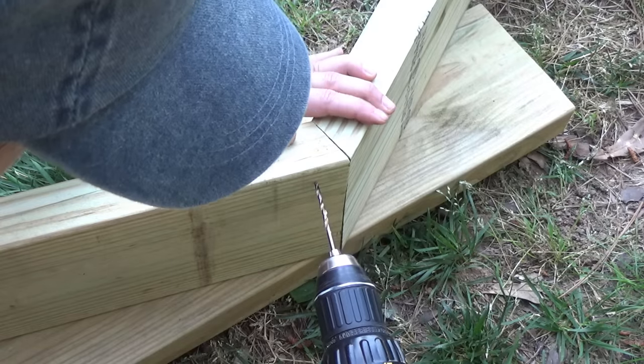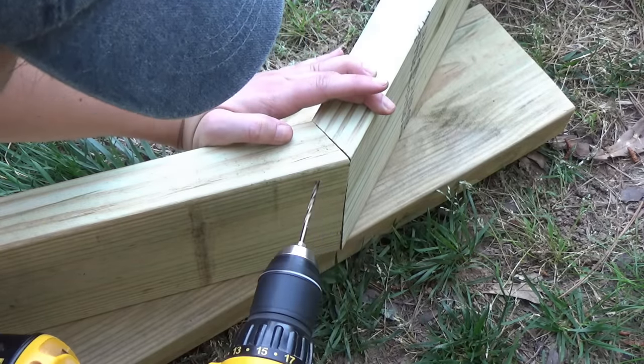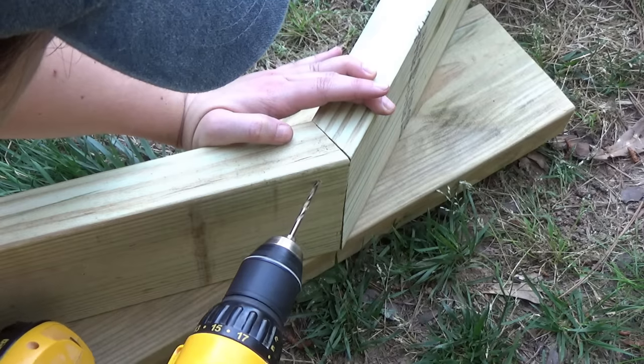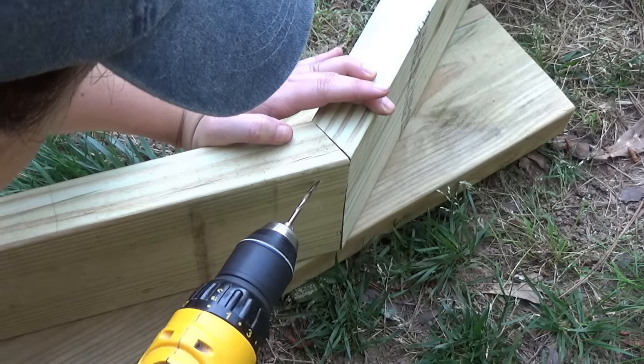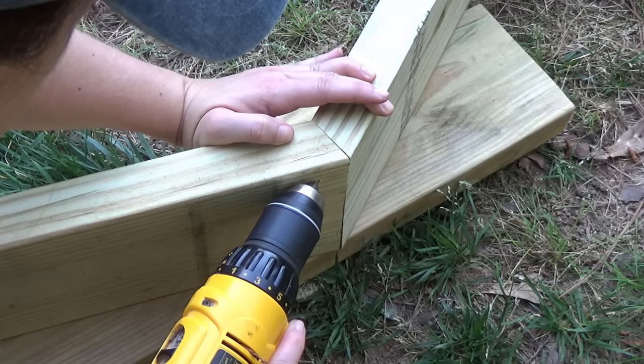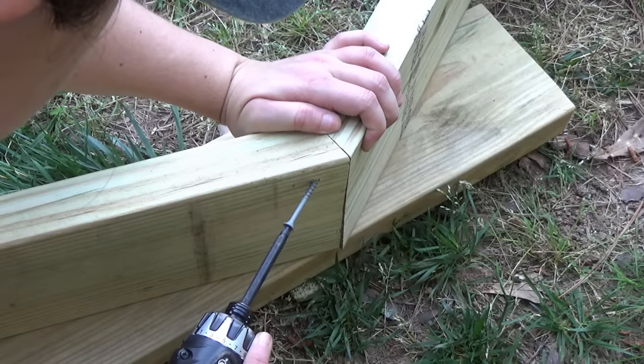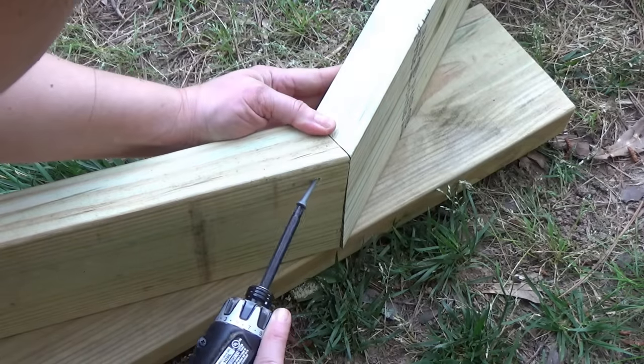To pre-drill at an angle, I started by drilling perpendicular to the board, and then moved my drill once it would no longer slip across the board surface. Be sure not to put too much pressure on the bit when doing this, or you'll risk snapping the bit. In hindsight, I would have rather used screws that didn't require pre-drilling. A link to a better option is in the video description.